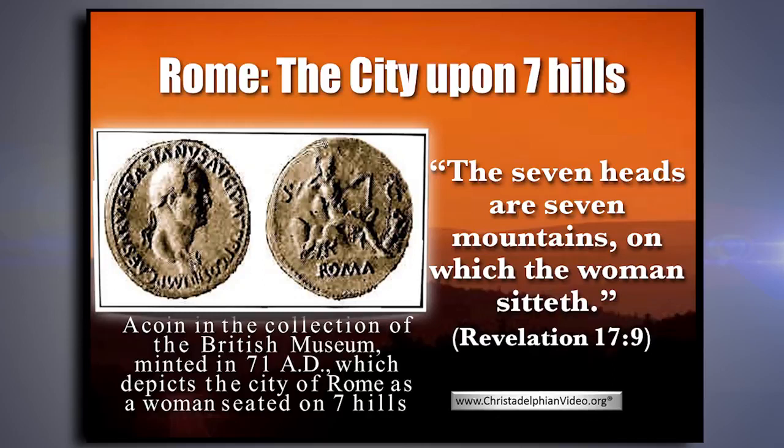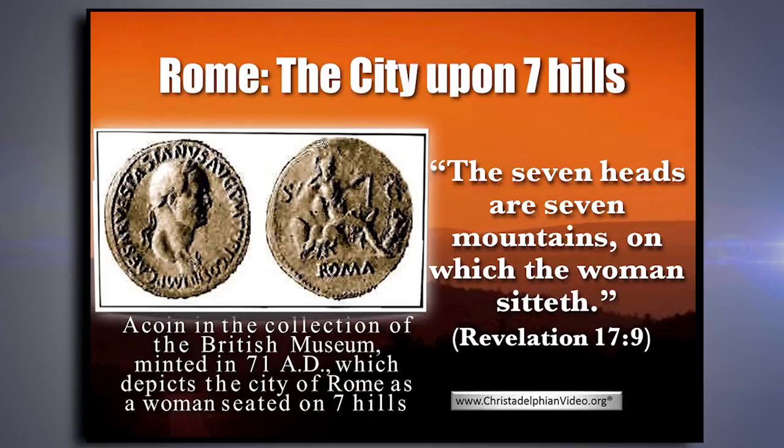So I'm going to talk about archaeology, and I'm going to talk about Daniel, and there are some fantastic things that have been discovered. They're really, really exciting. So please come to tonight's class. But in the British Museum, I've seen this coin, and it was minted in AD 71. So it was struck before the Apostle John wrote the book of Revelation.